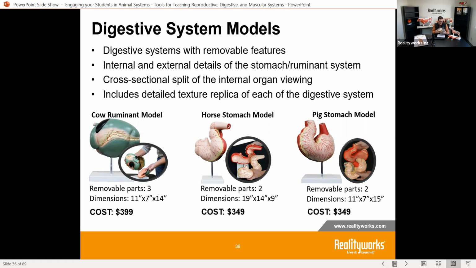So you can get our large models where you can see how everything's working together and where things are in location to other things, and have students really get that visual understanding of, okay, this is the animal, where inside the animal do these different systems lay. Or you can get individual models as well, being able to show the model and have students understand what's going on in very specific areas.